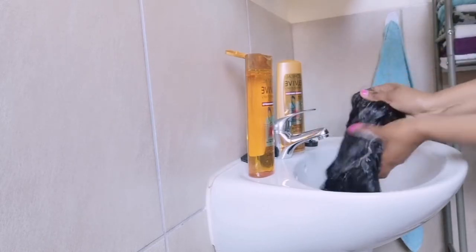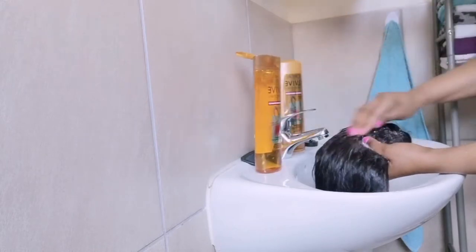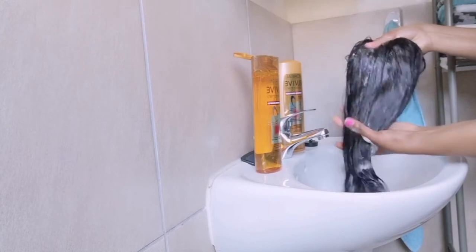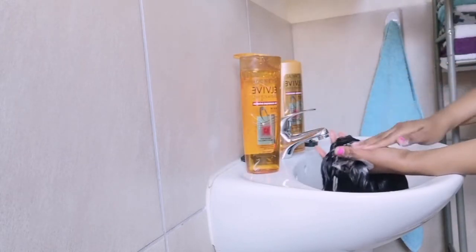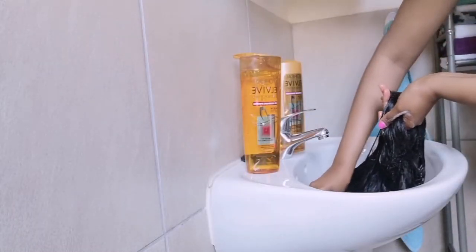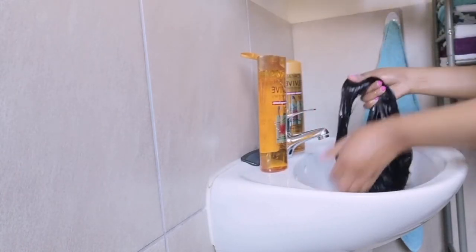I make sure that I add enough shampoo to cover the hair, so you need to be generous with your shampoo. So as you can see, I'm covering the hair with the shampoo. I've just closed the sink so I can show you guys how dirty this hair was.